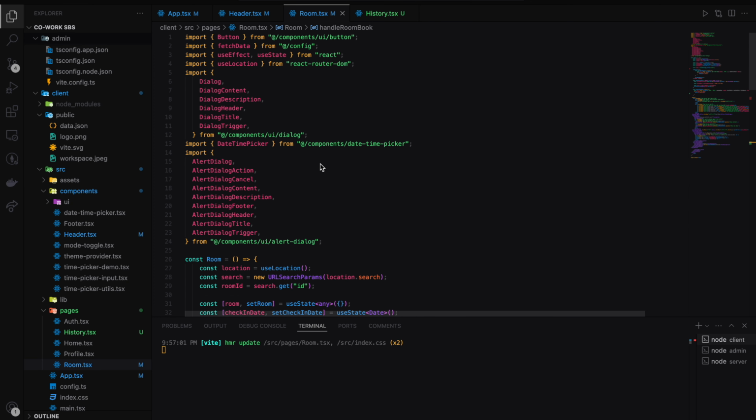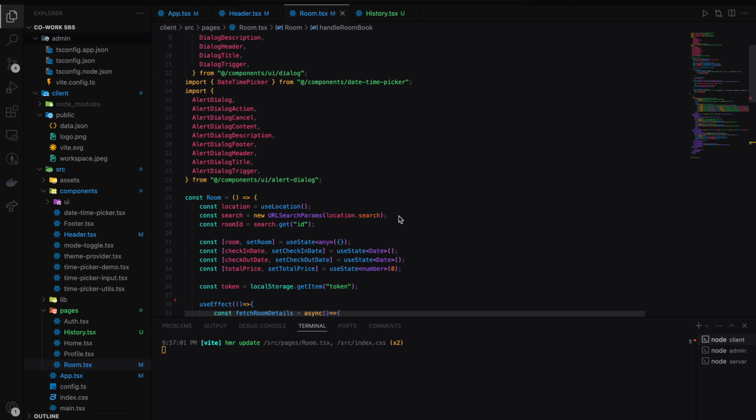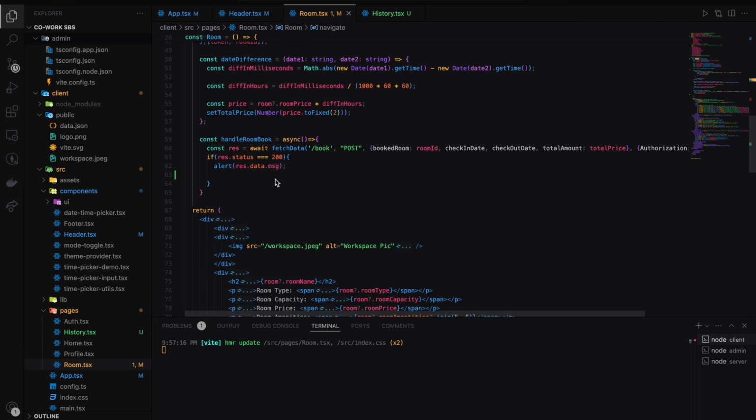For using navigate, first of all import it: const navigate equals useNavigate, and we import useNavigate from React Router DOM. Here, navigate to the history.